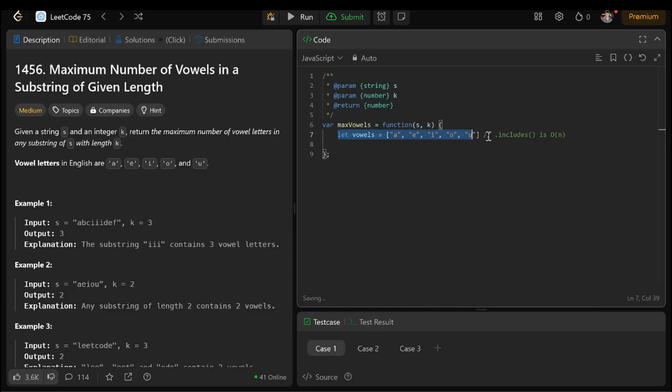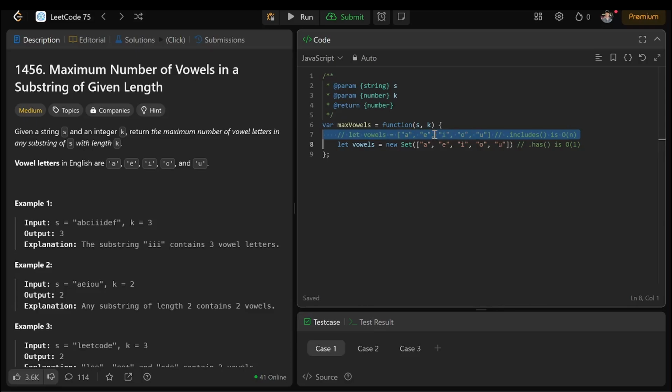For a set, sets have the dot has and it's O of 1. So that might be a reason why you might want to upgrade to a set. And you just put this data structure inside of parentheses like that, and you keep it as if it were an array in its square brackets.